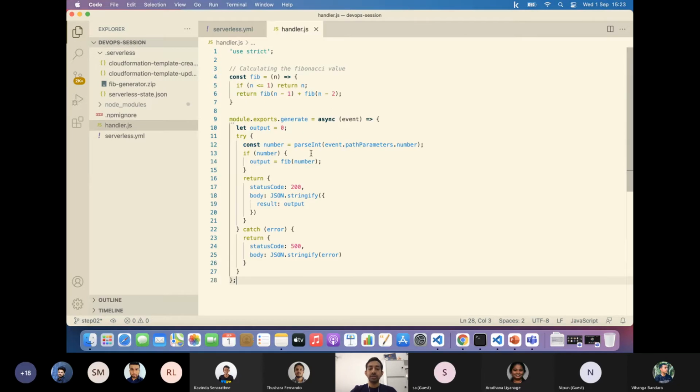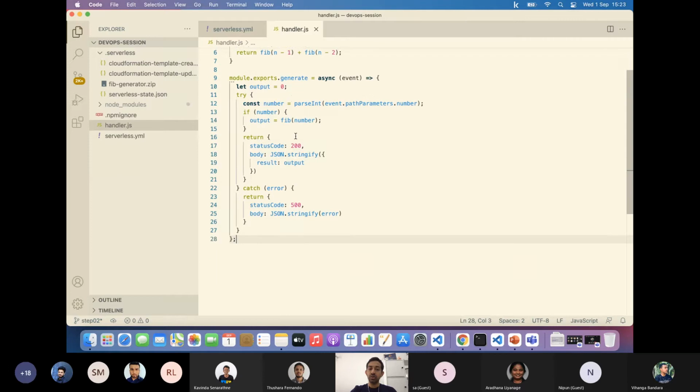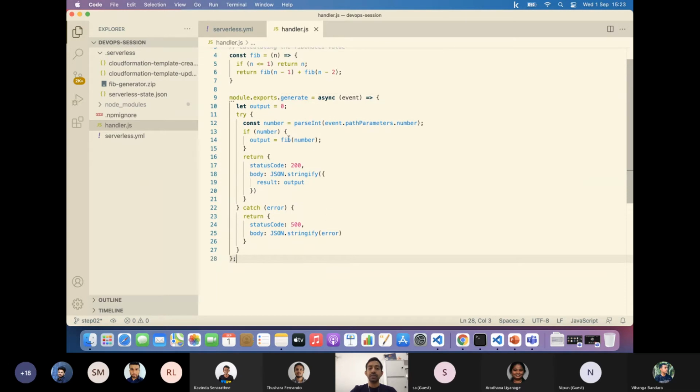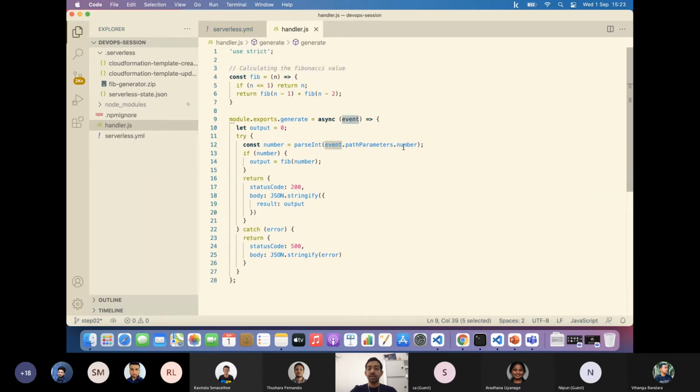And in the code, I added the code to generate the Fibonacci. So this is the generate function. I'm picking the number that the user enters, passing the integer value of it, getting that number that the user added to the path parameter, and calling this Fibonacci function. This Fibonacci function is a recursive function, as you can see.